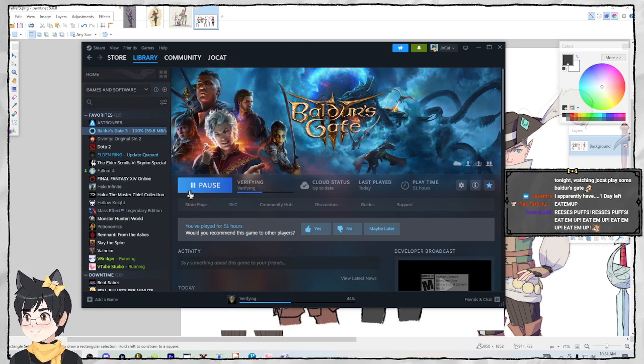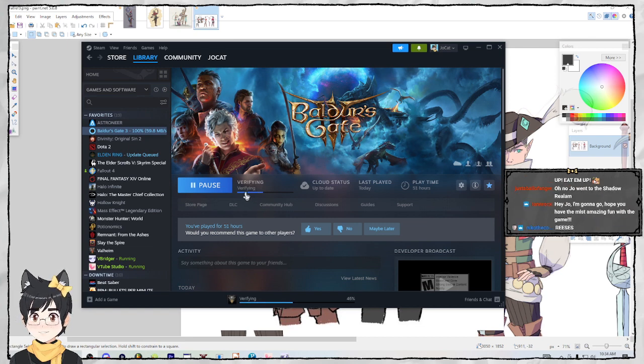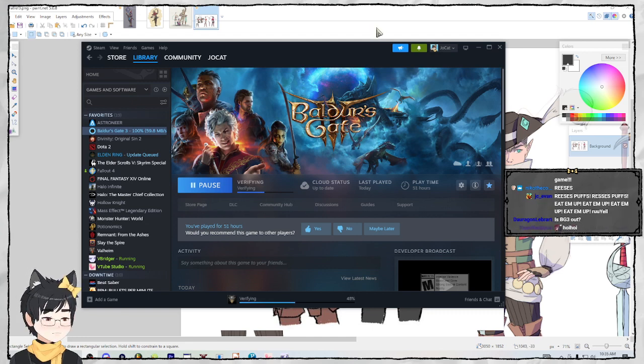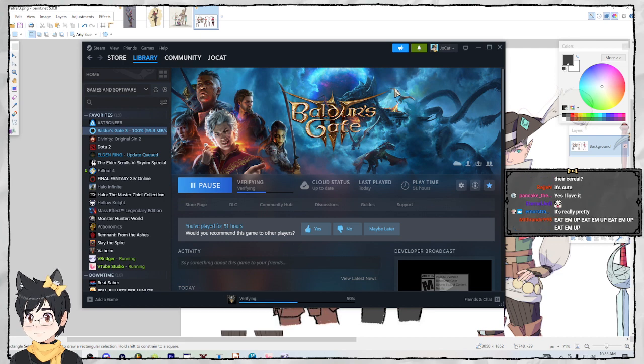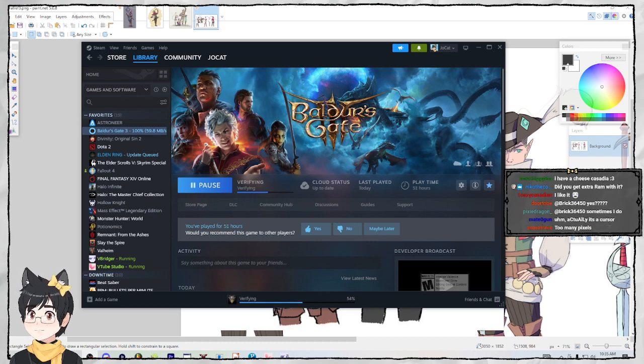Verifying files. Also, do you guys like my mouse? How it's like pixel art, and I drew it myself. It's a little pixel art mouse. I drew that. Me. It's a custom mouse. But you're a spellcaster? You would be eating Magic Spoon? Maybe.